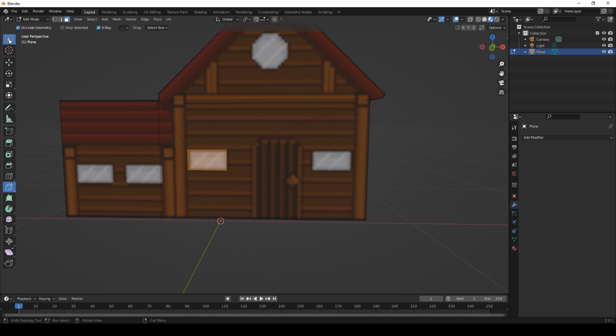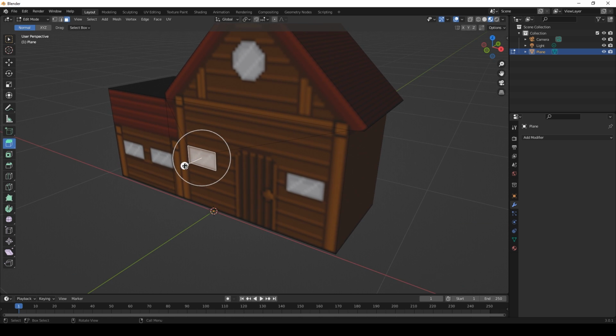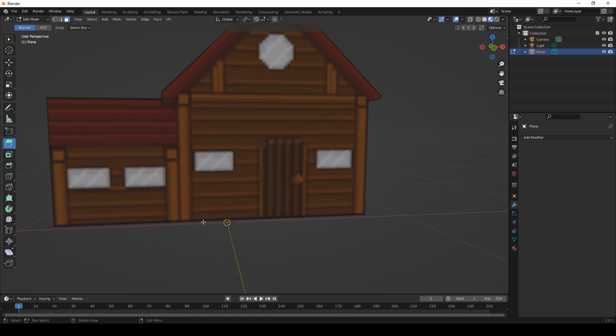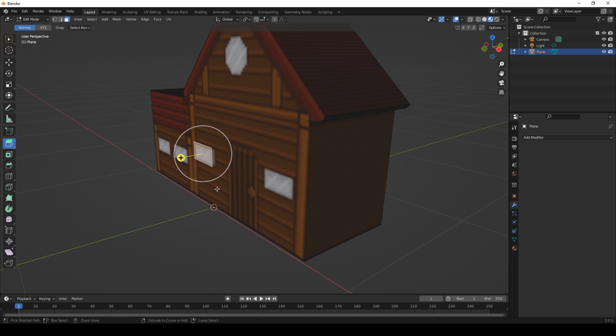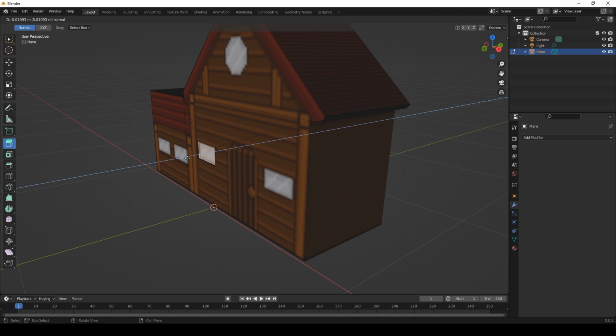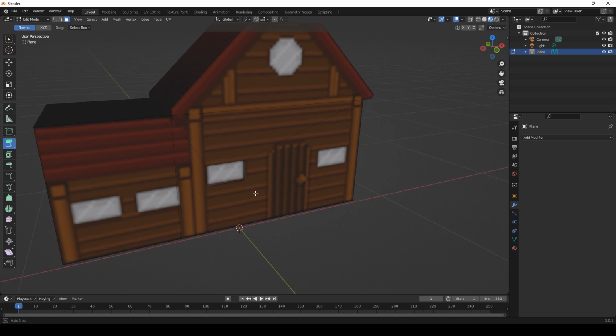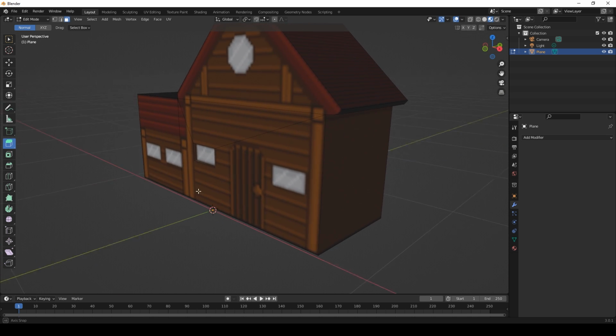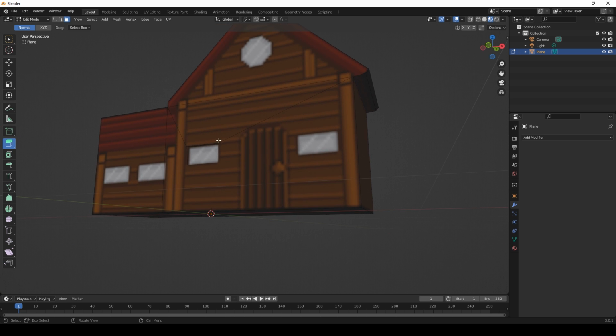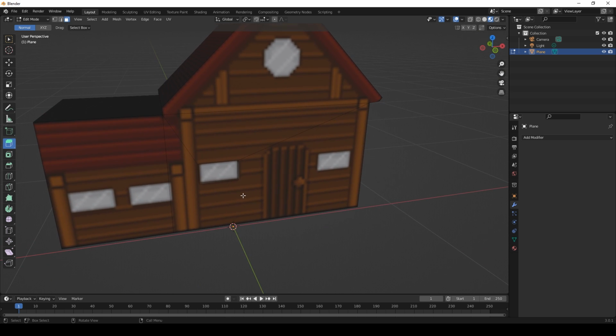And then I can select my window and I can use this fancy extrude region button. And now the window is extruded just a little bit. We could also Control Z that and just tuck it in a little bit. And now the window is inside the house. And that'll just create some extra shadows and highlights where things should be. You could do the same thing for these beams here.